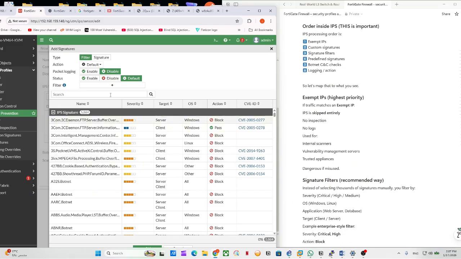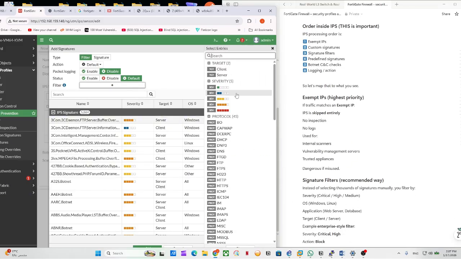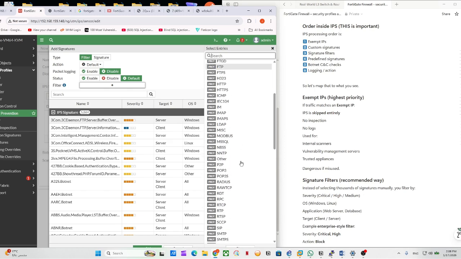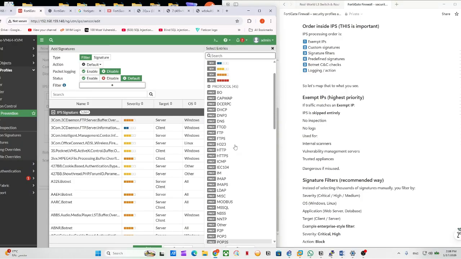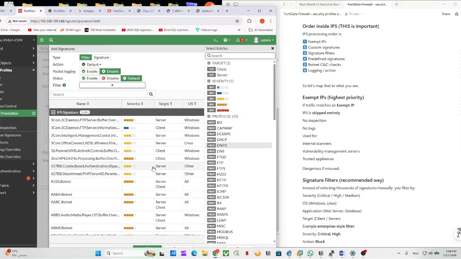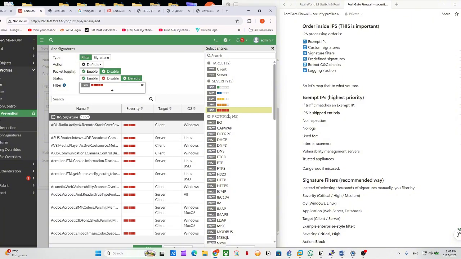So we can filter by severity, which is recommended, or by client or server, or by the OS. Because there are too many signatures, do it by severity here.